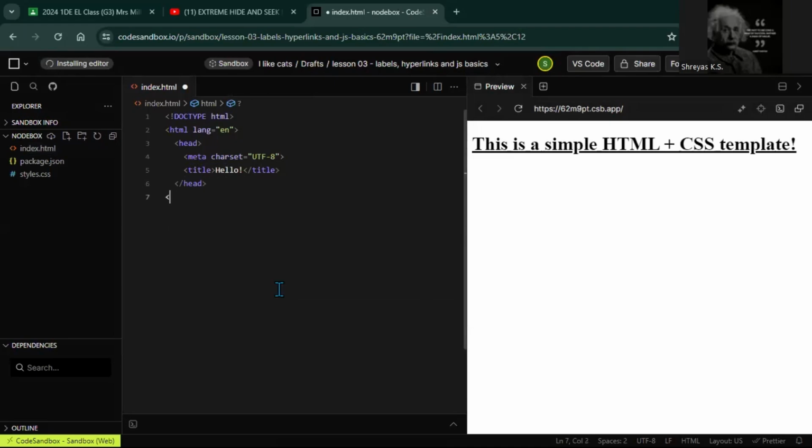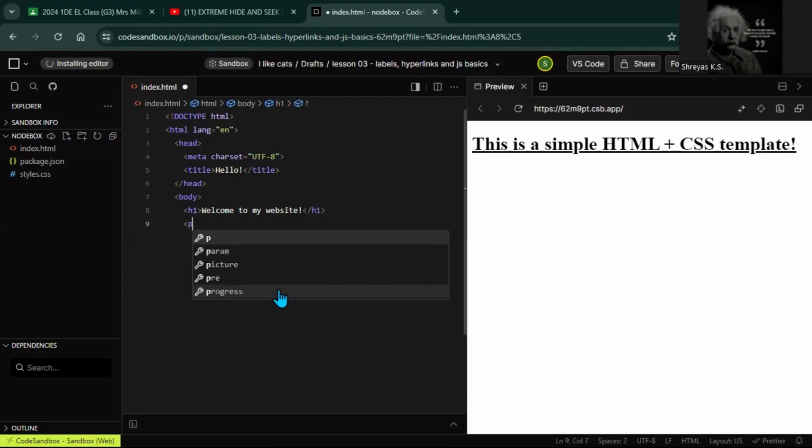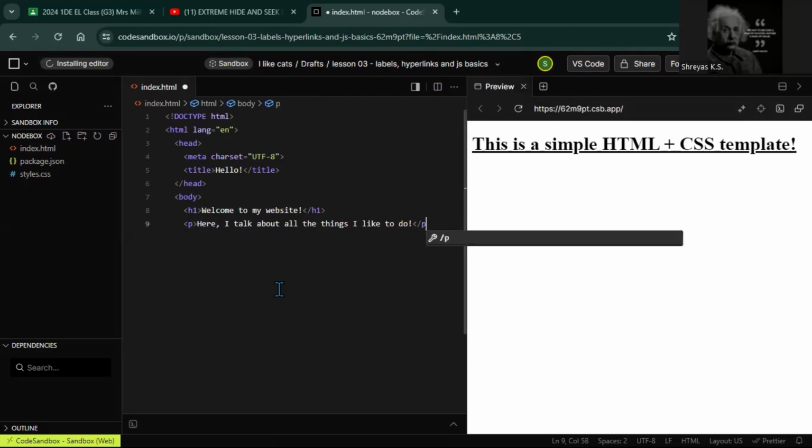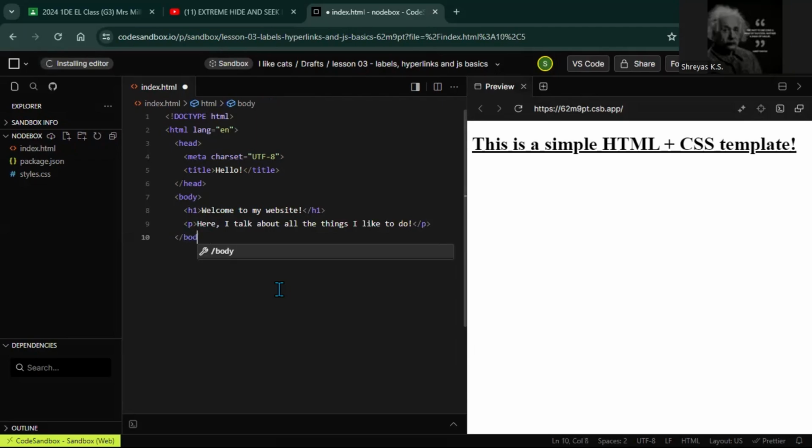And then let's create body, and then H1: Welcome to my website. Then close H1 and then a paragraph: Here, I talk about all the things I like to do. After that, close body. And then we close HTML.